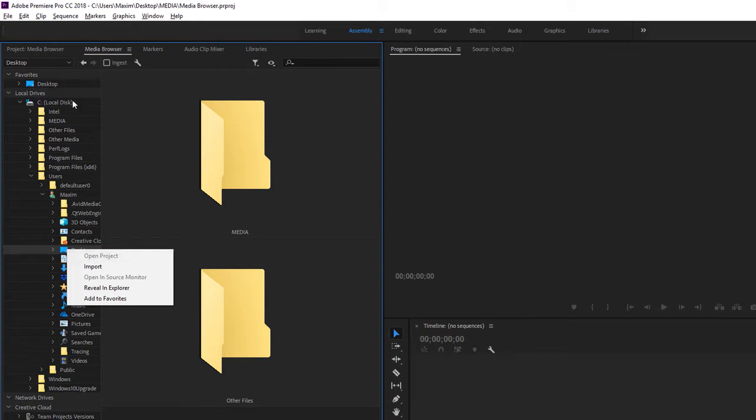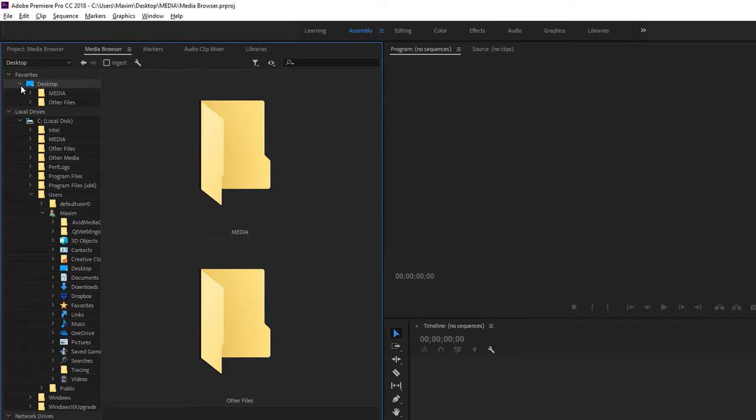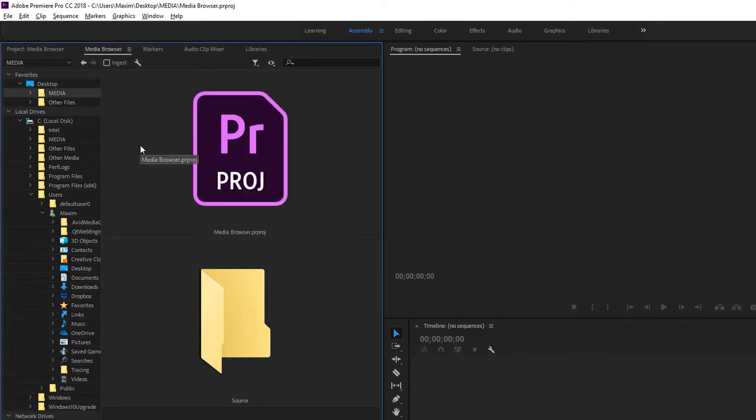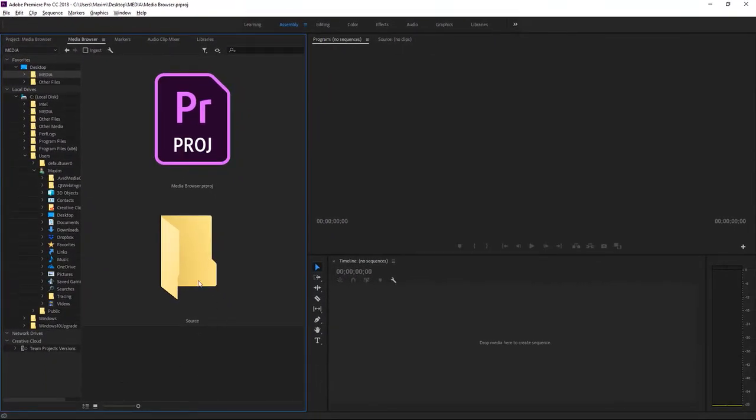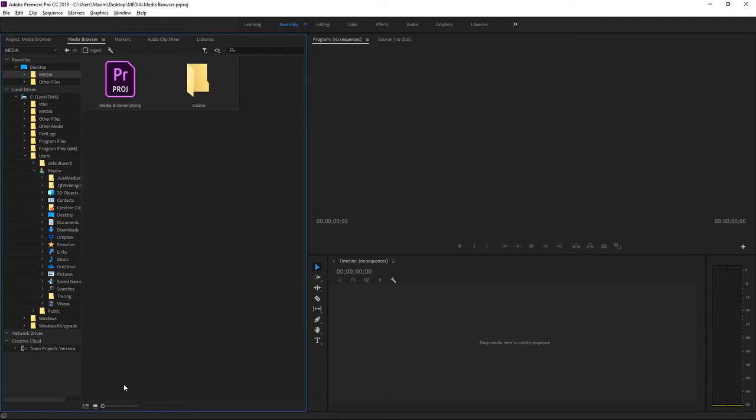Whatever you select on the left, here for example I'm choosing desktop in the favorites, and I'm going to display the contents of that by clicking this disclosure triangle, and then I'm going to click into the media folder. You can see that you get the contents displayed on the right. Right now I've got my thumbnails displayed particularly large, and that's a control down at the bottom of the media browser. Let's shrink that down just a little for now. You'll also notice I can toggle between viewing list view and viewing thumbnail view, but the thumbnail view is particularly useful, as you'll see in a moment.